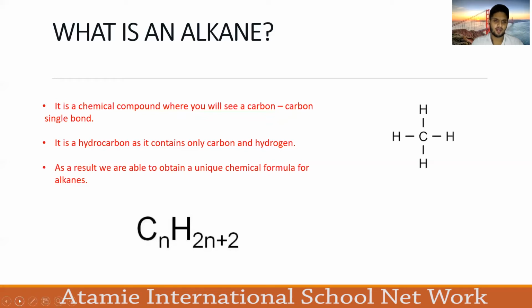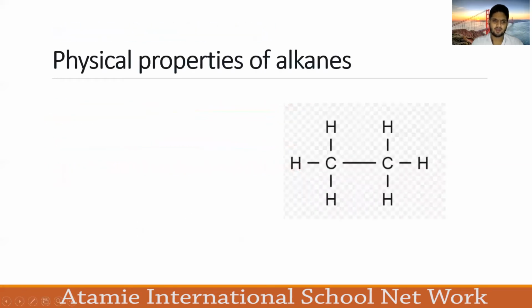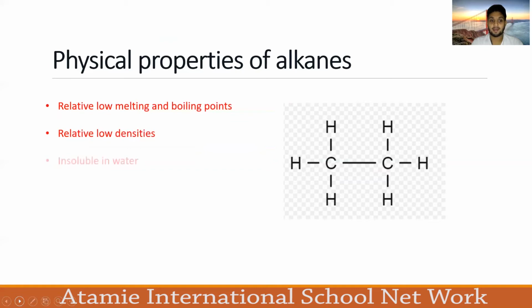There's a basic idea of what an alkane is. So this is an example of an alkane, and I hope you know what the name of this alkane is. It has two carbons, and you can clearly see that there is a carbon single bond, so that definitely is an alkane. Okay, and you could write the name of this particular compound for your understanding.